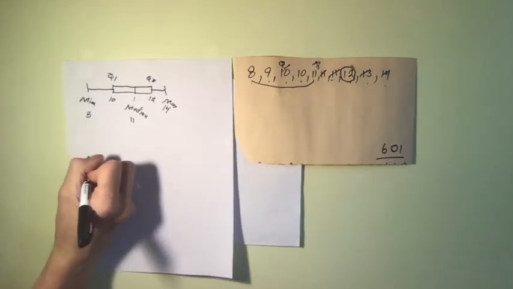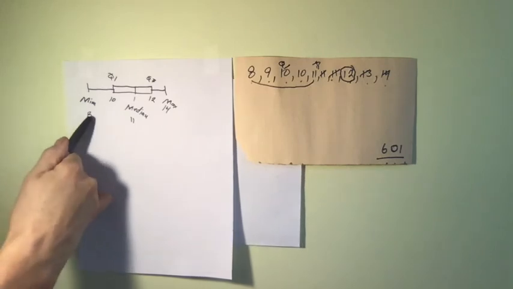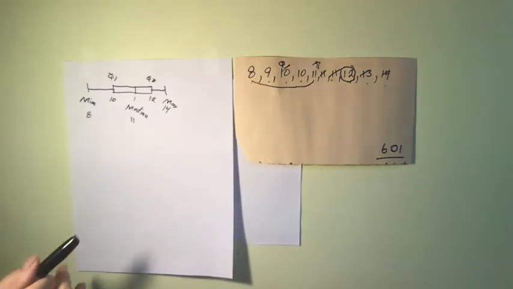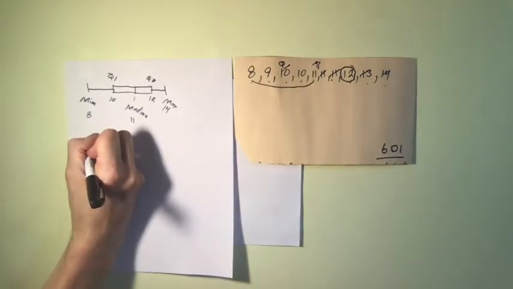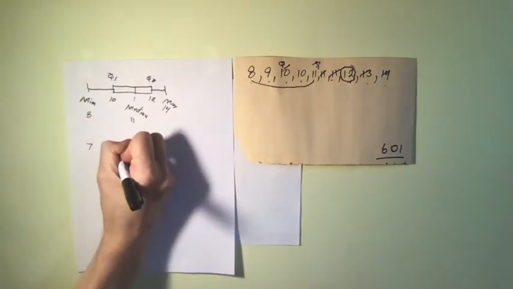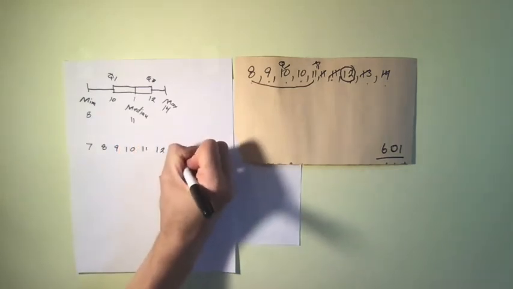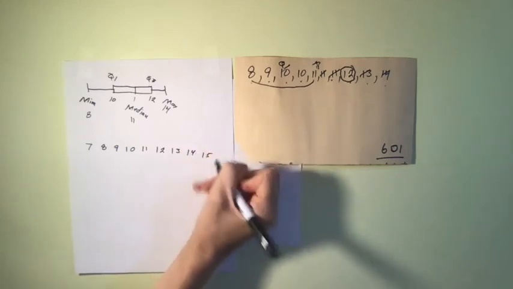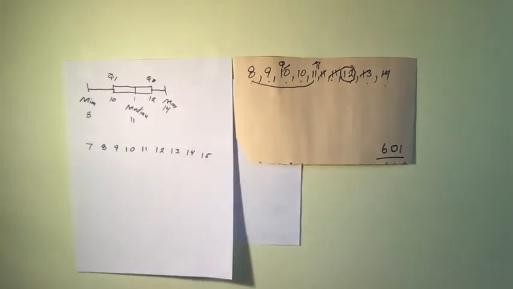So the first thing I do is I draw my number line down here. And I know that my number line needs to go from at least 8 to at least 14. So I might, for the purposes of clarity for anyone watching, go ahead and back it off a number and increase it a number at the other end. So my scale is actually going to be 7 to 15. 7, 8, 9, 10, 11, 12, 13, 14, 15. Notice how I have the same distance between each number.